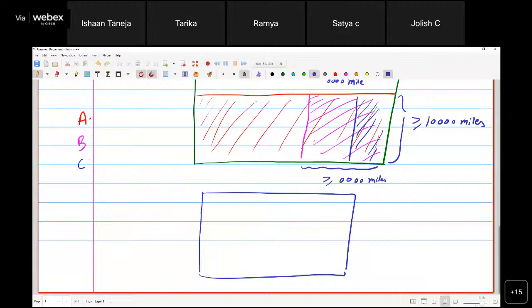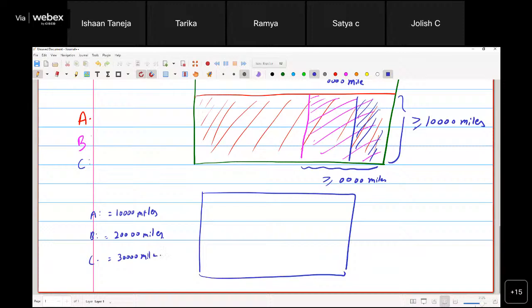Right? No, it still won't be the same. Because it won't be the same, it's mileage. When we say 30,000, we can come to 30,000 only after finishing 10,000 and 20,000, right? So she's saying A should be inside B, and then A and B should be inside C, right?